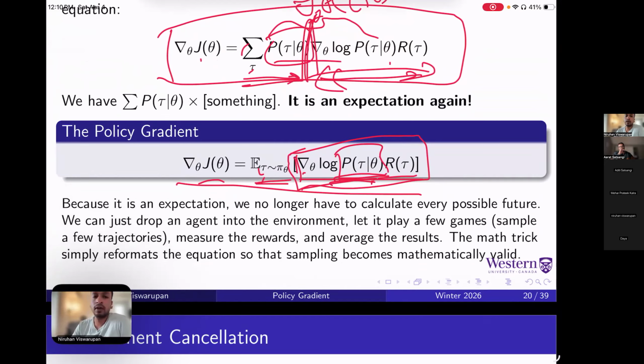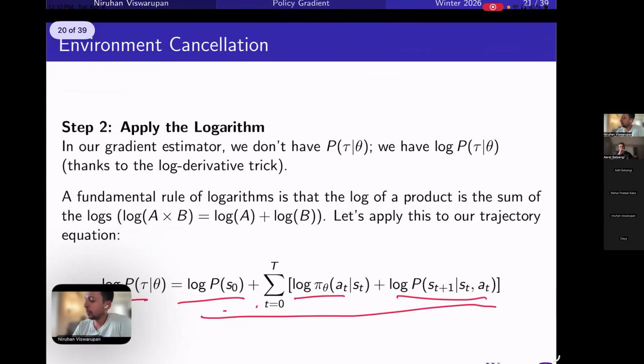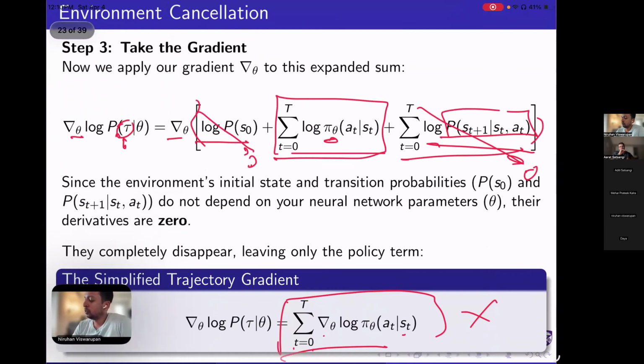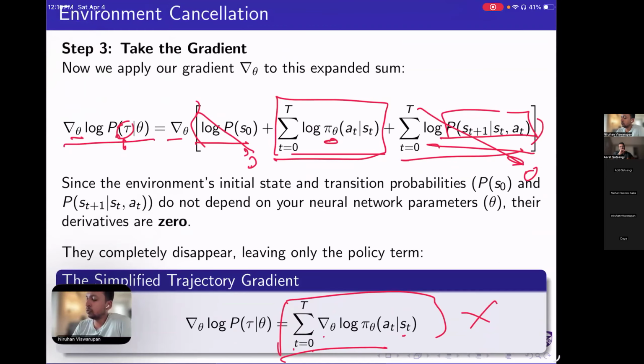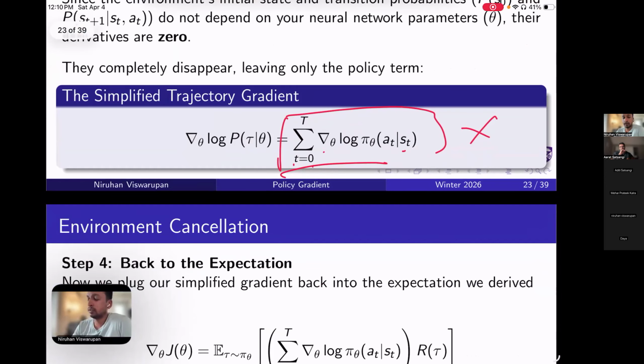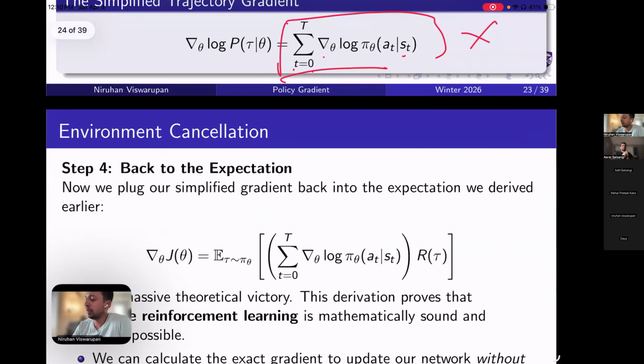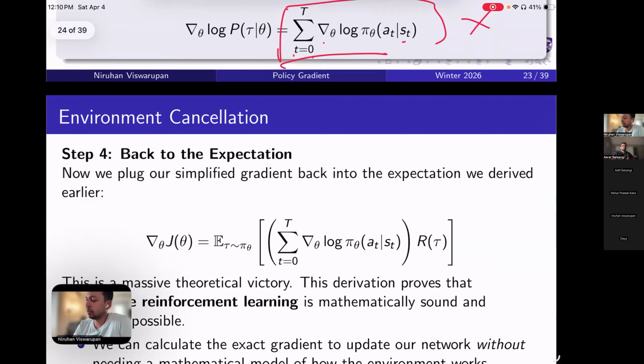Now we have elegantly removed the dependency on the state dynamics from this part. We have found a way to remove the environment dependency, and we are going to plug it back inside the previous formulation that we had.